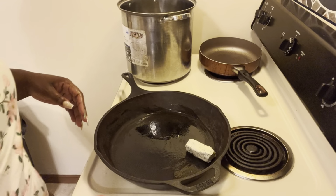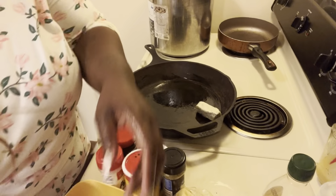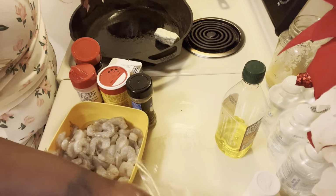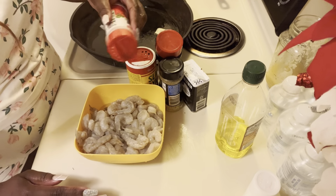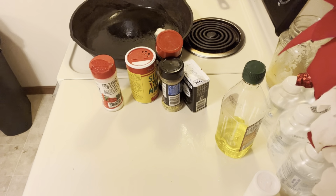We just gonna season the shrimps. So y'all can see, we're gonna season the shrimps. We got garlic bread too, y'all. But we're gonna use a little bit of this. Well, let me pull some more of that water out. I told y'all I'm gonna be liking that water.